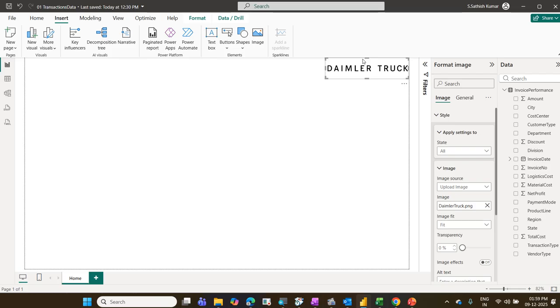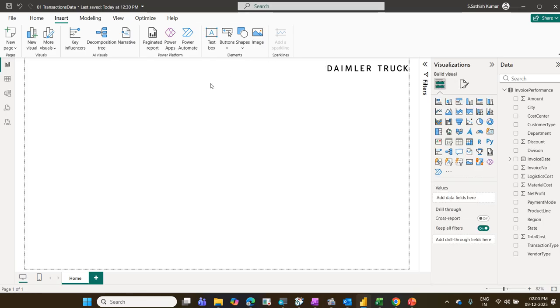Now, let us insert a title. By inserting a title, I want, as you indicated, your company font to be used here. Unfortunately, by default, Power BI doesn't have your company font. Let me check that. Go to the Insert tab again. There is a text box available here.